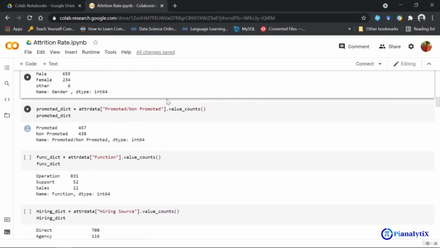So the next thing is I'm looking at the promoted, non-promoted column. Now it is pretty clear, either you are promoted or you're not promoted. So there's only two values present.